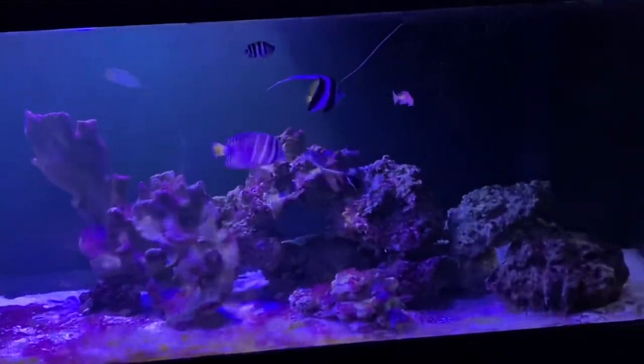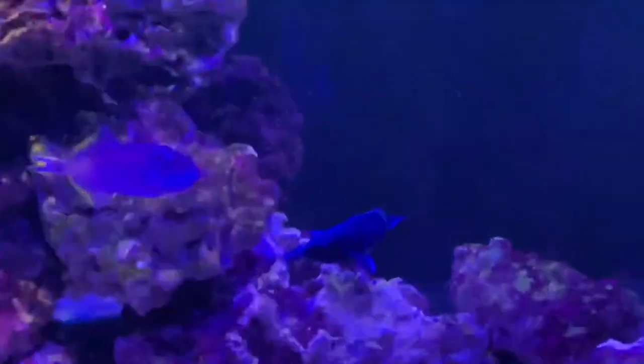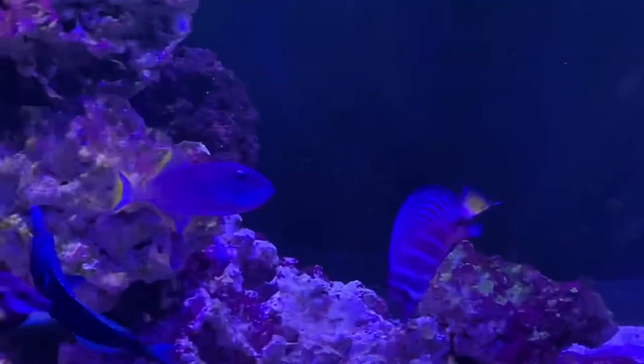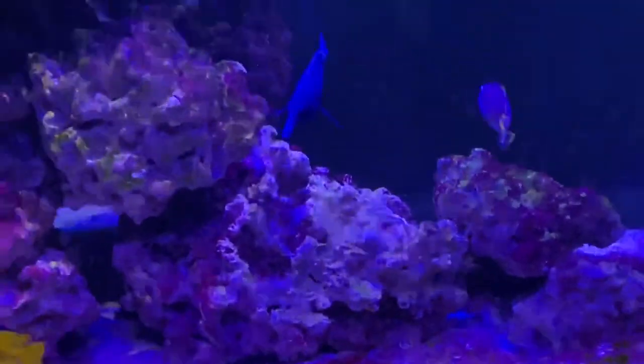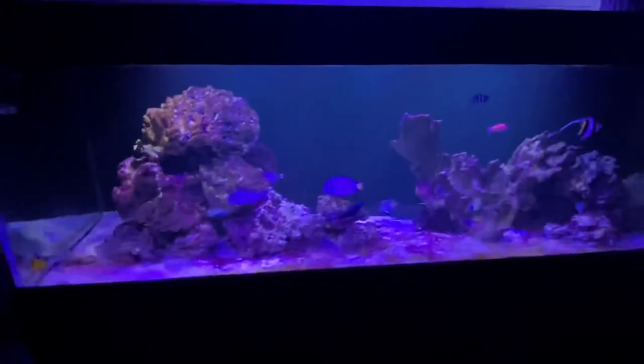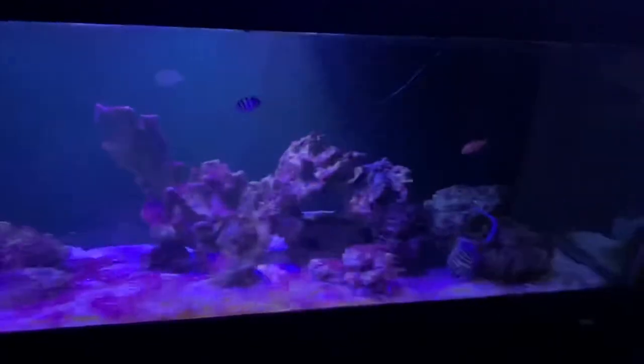So we're gonna get more fish in here. More angels, more butterflies, more tangs, more parrots. More everything. Look at that trigger. More triggers. A couple more foxfaces. A little cyano problem that we'll eat that up later on. It'll go away by itself usually, so just gotta give it time.